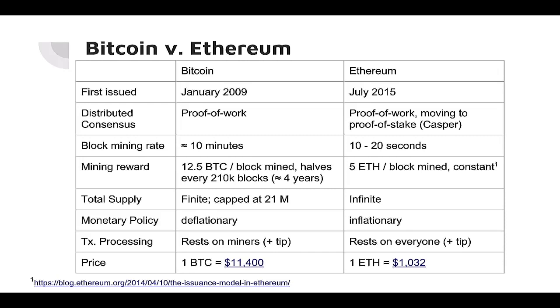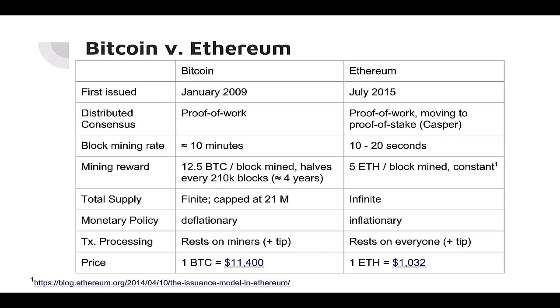The distributed consensus, agreeing who will form the next block, that remains the same for now. They are both proof of work based. In order to add a block to the blockchain, you need to be the first one to solve a hard cryptographic problem, a hash puzzle. But in the future, Ethereum's moving to a different system called proof of stake. And I'd like to talk more about that at the end, because it is a very interesting future concept.